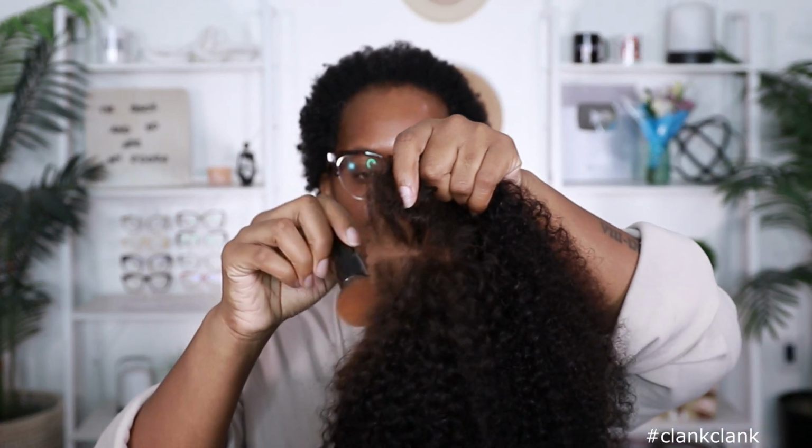This unit does come with the Kinky edge hairline, but it is a 7x5, so you can kind of maneuver that how you want. I will be trying to wear this unit glueless as it is advertised. The install should be fairly easy. It's just the prep of the curl that will take the longest, because of the blow drying and stuff. I didn't even show y'all what I was using. This is the Black Radiant Soft Focus Powder in the color Creamy Bronze. That's what I'm using to tint my lace.